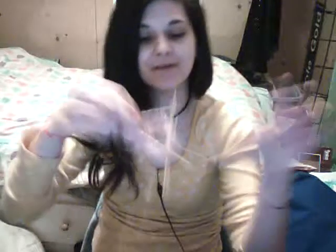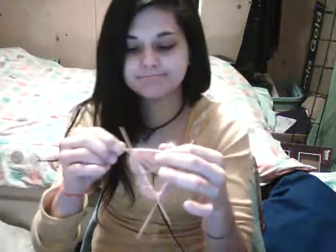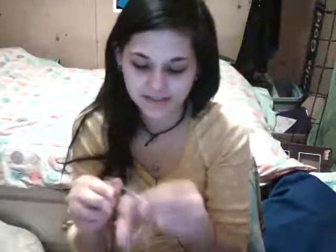I also started a project that I didn't really get any progress on — I just barely started it. I started making some mittens out of this lovely mohair. It's so soft, and it's just kind of like a powdery pink — it's really pretty. I've only got that much done so far. And note to everybody: do not let your boyfriend borrow your double-pointed knitting needles, because when he brings them back, they will be dirty and gross.